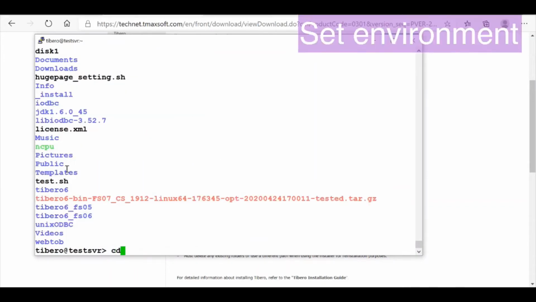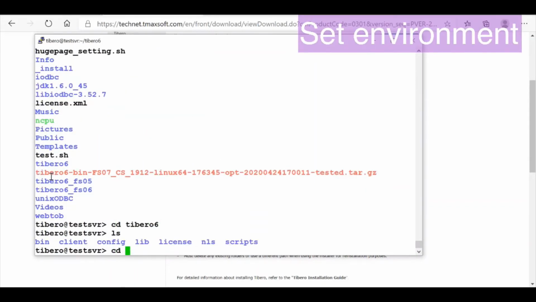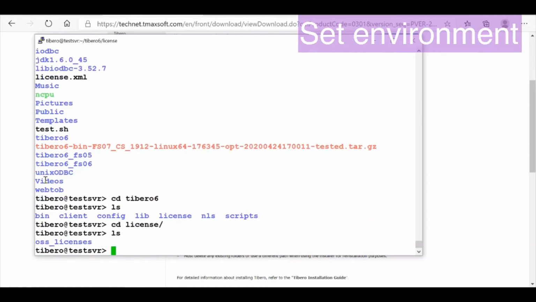Let's go to the Tibero 6 folder and the license folder. And first I'm going to copy the license.xml file to this location, that is TB home license folder.